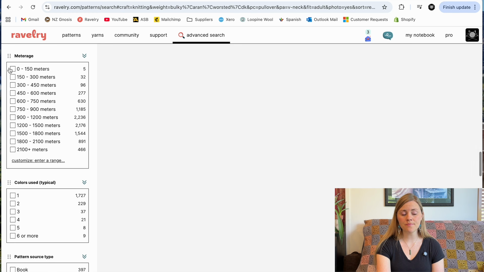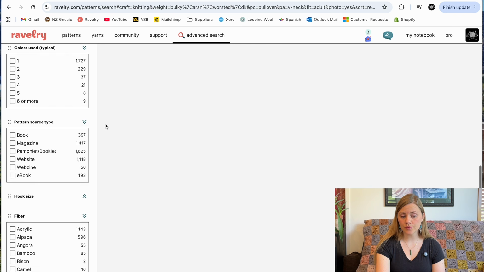Meterage is a useful search term. However, for the purpose of this current search, we're going to ignore it because we don't want to limit ourselves by the meterage. Now, this is most useful if, let's say, you already have yarn in your stash, and you know that you have 400 meters of fingering weight yarn. Well, this is a great search for that. That's when you're looking for a pattern to suit your yarn. So that's when you would want to select maybe these 3 to find patterns that you could make potentially under 400 meters of yarn. You would select these filters, you would also select the fingering weight filter, and then you would be off to the races.